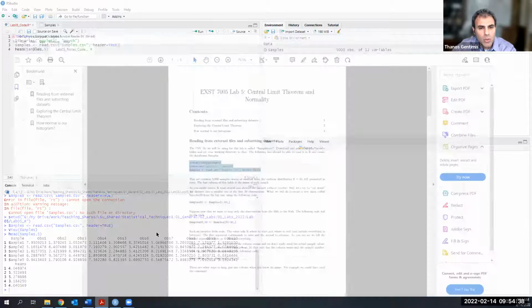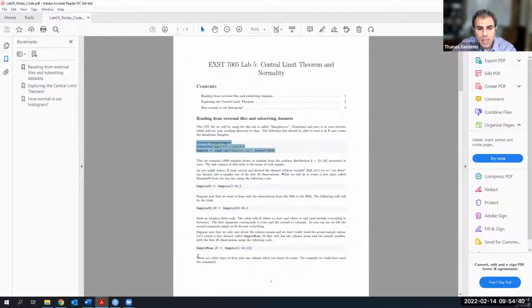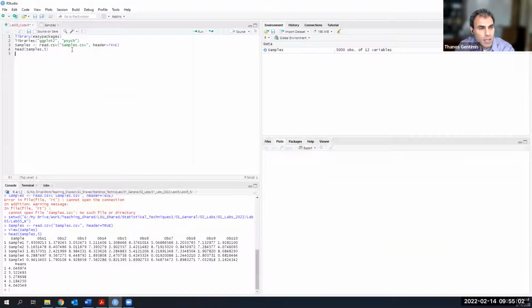Now, what we want to do is create a subset using the number of observations. This is going to give us a good opportunity to figure out how to do subsetting by indices in R. For example, if you want to keep the first 50 observations and save them as another subset, the command is like so. You just need to specify which lines you want.